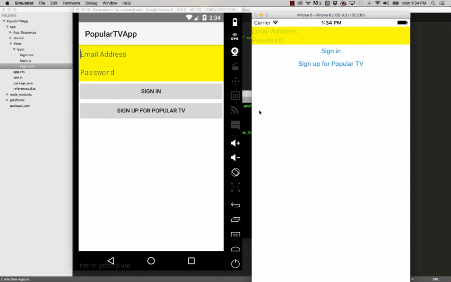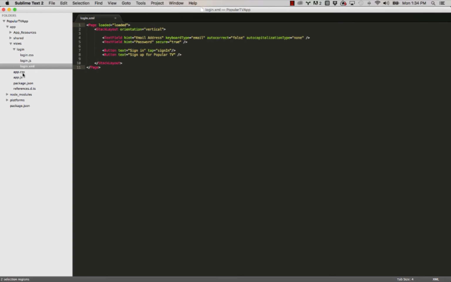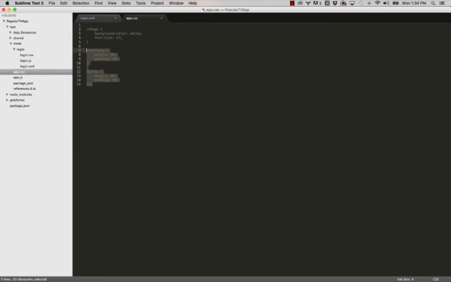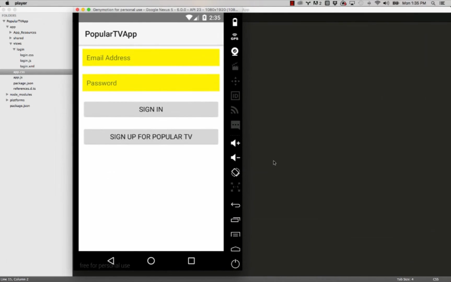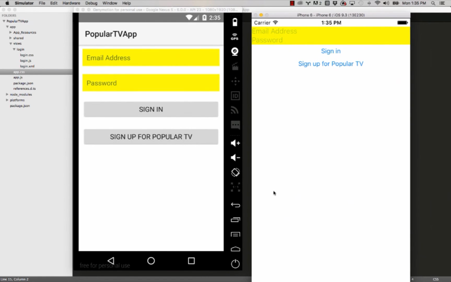So now is a good time to talk about styling. NativeScript has a hierarchical way it applies CSS style sheets, just like the web does, from most generic to most specific. So app.css in the root of our app folder is the most generic. I already have some settings in here that I'm just going to uncomment. And if we save this, we should be able to come over here and see that we did indeed live sync.